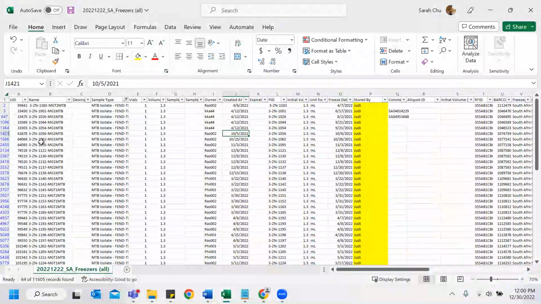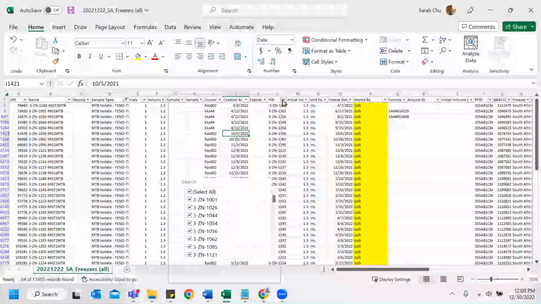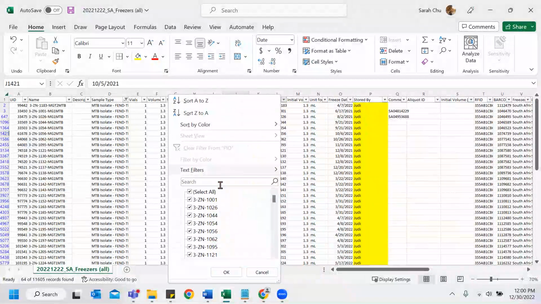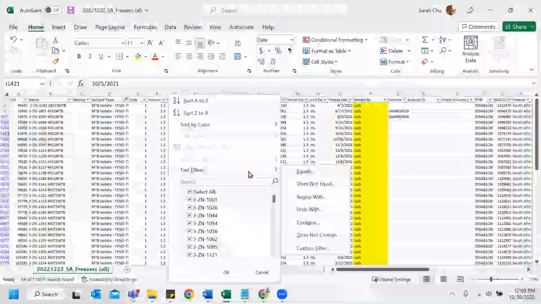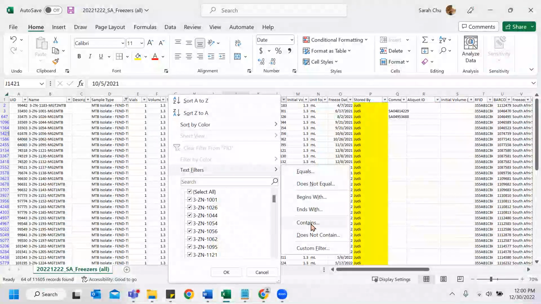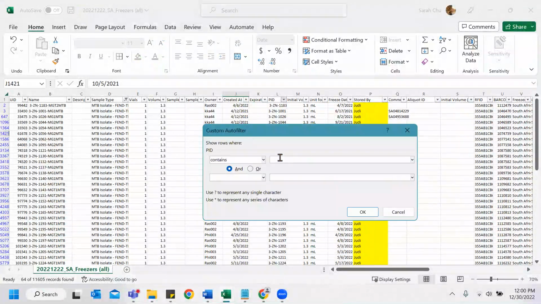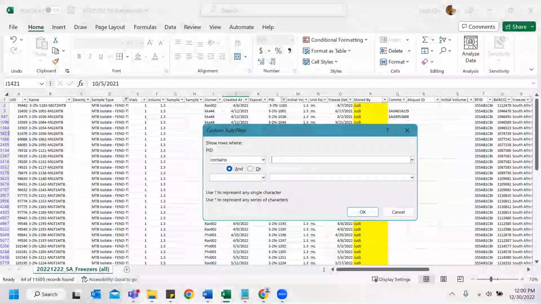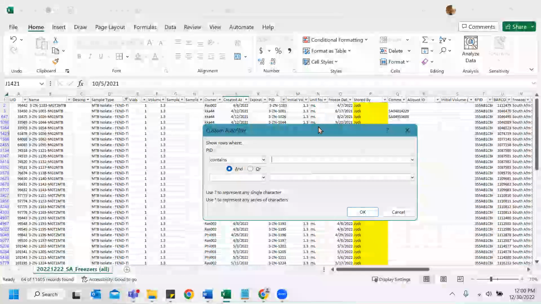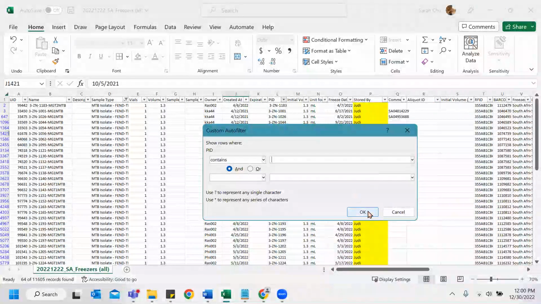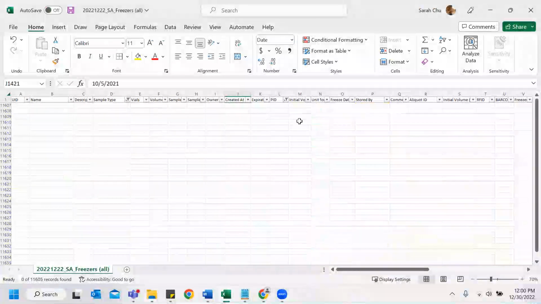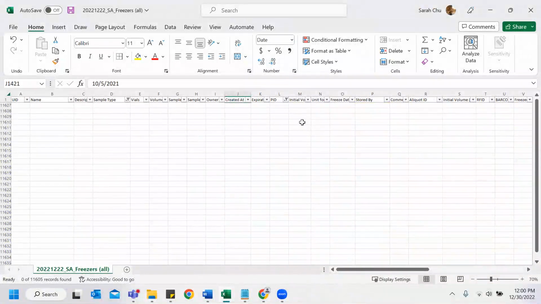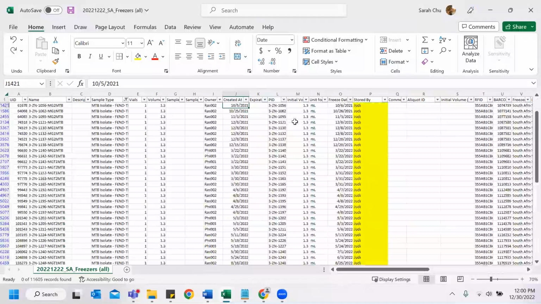And one more thing I usually do sometimes is for PID, text filters. For some columns, what I do is check if it contains a space. Sometimes, for some reason, spaces won't show if you click on the filter. So I do this as a measure just to make sure everything is fine. Nothing contains spaces. We're good.